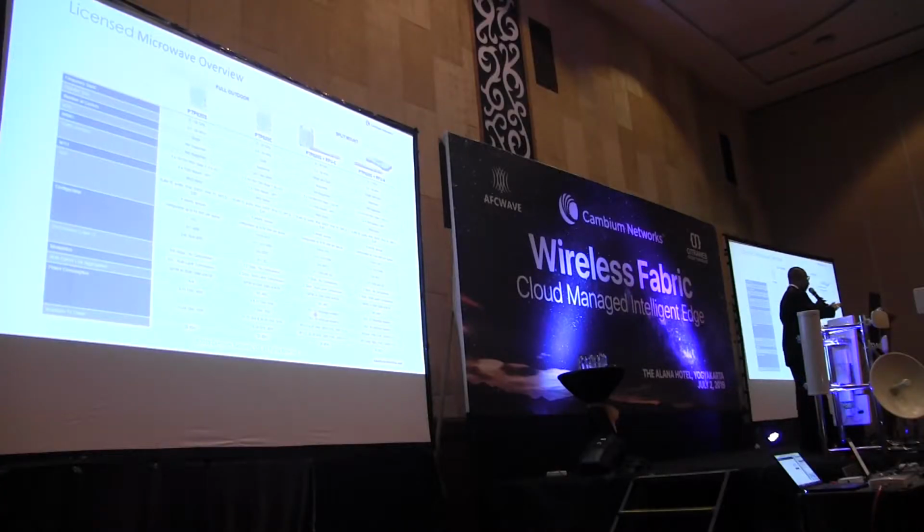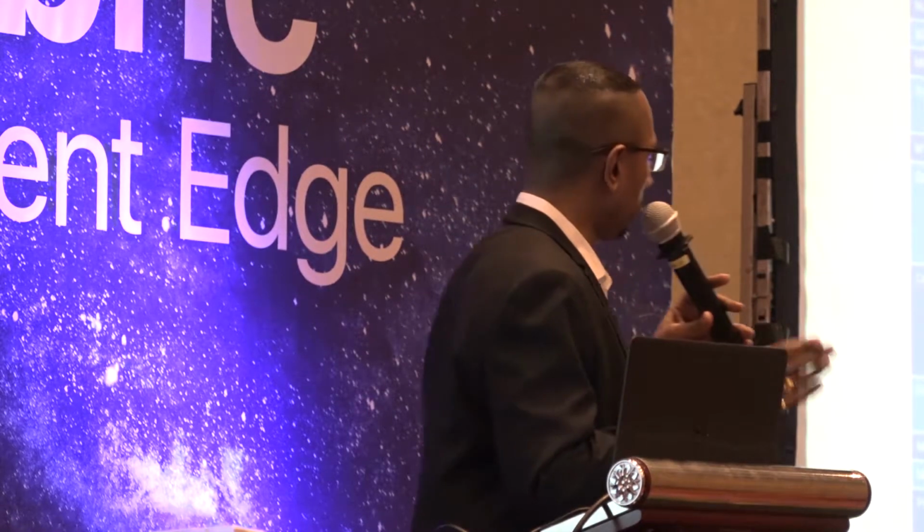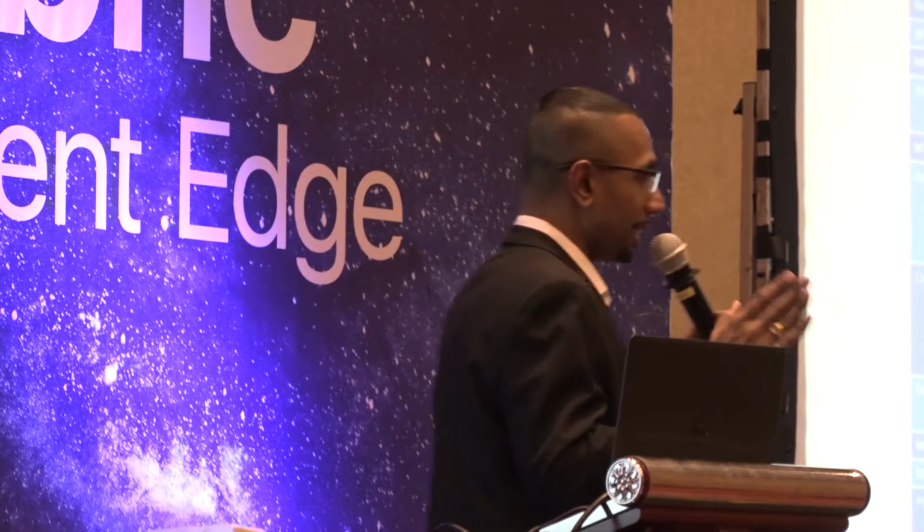So Cambium, apart from doing our unlicensed radio, we also carry a small portfolio on our licensed radio called PTP 820. That's a licensed portfolio. We still have a licensed portfolio. It's not very popular, but we still have that offering in our portfolio. So we do a full end-to-end connectivity, Wi-Fi, switch, ePMP, point-to-multipoint. We have PMP 450, which does point-to-multipoint. Then we have PTP 670. Then we also released last year our PTP 550.